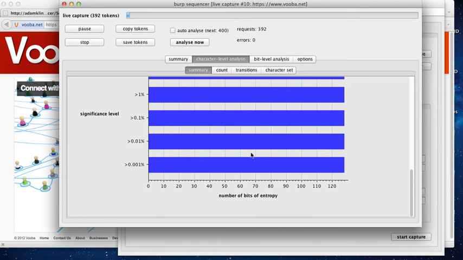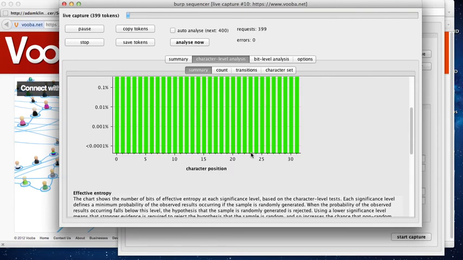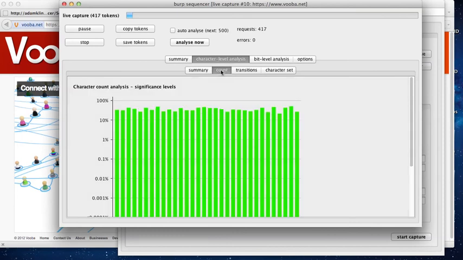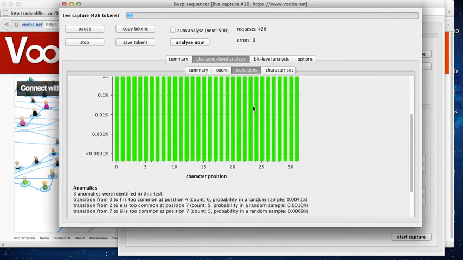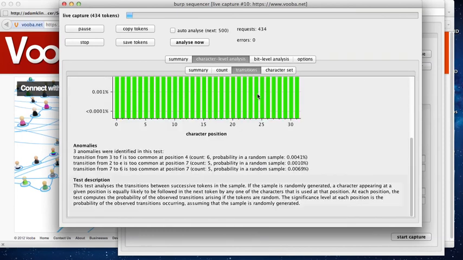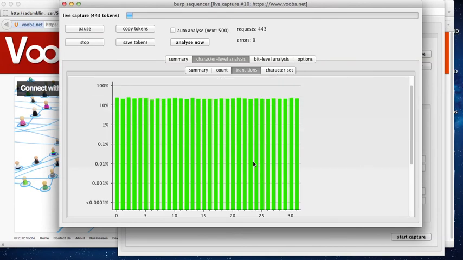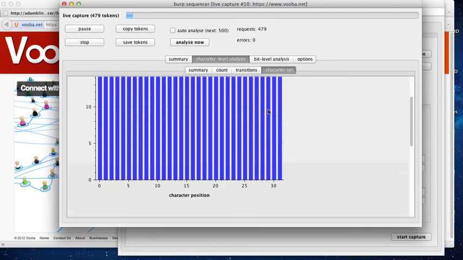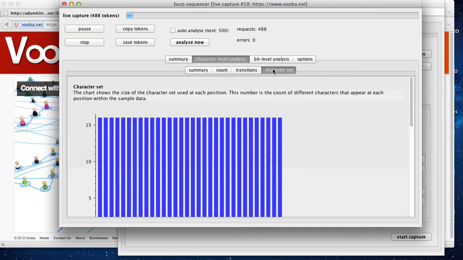Which is interesting, that the entropy is the same here that it was under the .NET side with the more characters. We still get some anomalies here in the character transitions. That's probably just because the sample size isn't large enough. That would probably smooth out if we had a larger number.